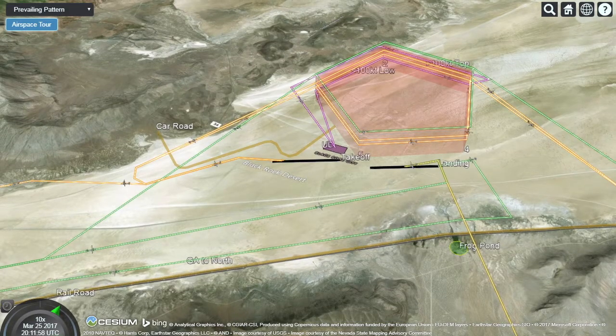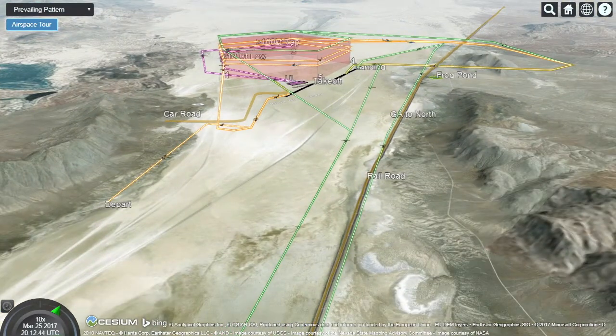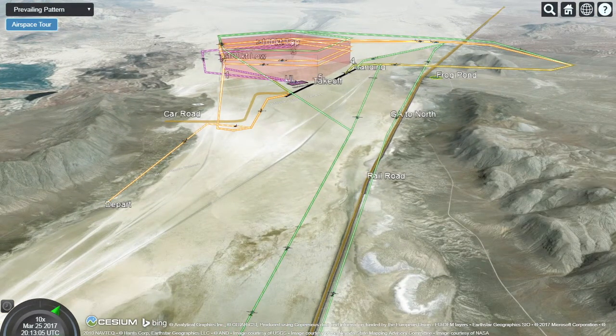Let's start on the approach from Gerlach. Here, we begin our descent to 7,000. Slow GA planes fly to the left or north of the railroad tracks, and faster traffic stay to the right or south of the tracks. There's some big charter planes out there this year, so keep an eye out.